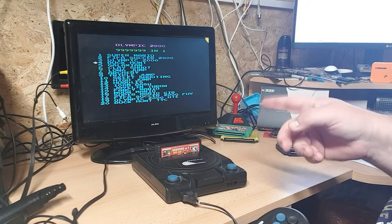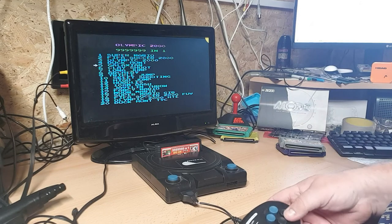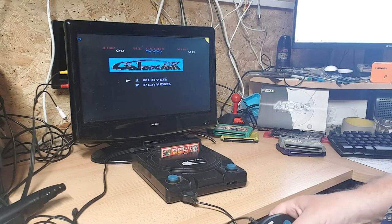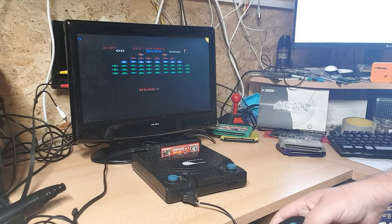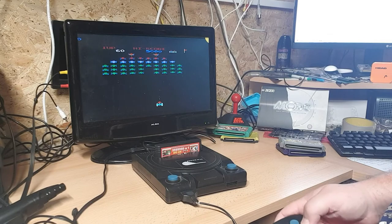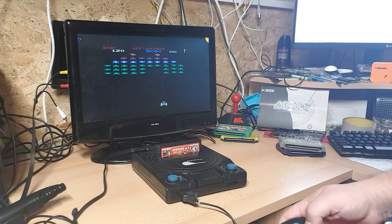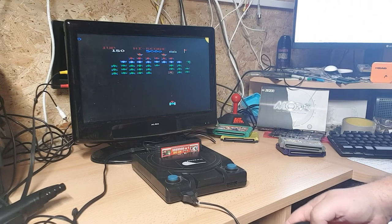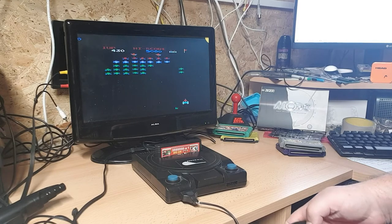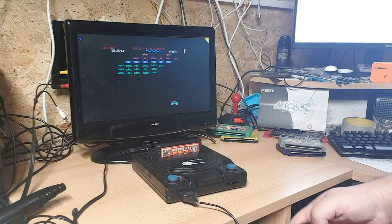Ah, Duck Hunt. That'll be for the gun. Galaxian, that'll be something different. I love this scheme. Oh, that's so big. Oh, look how quick that is. Yeah, that's quicker than what I wanted to get on before. Oh, it feels like the arcade here in this one. Look at the arcade.